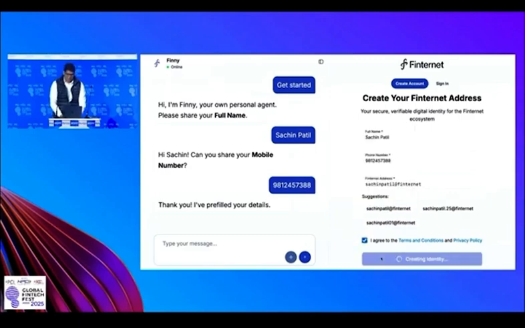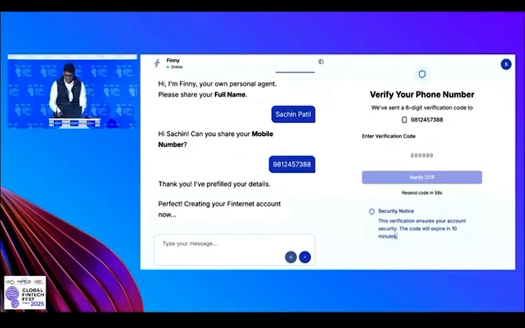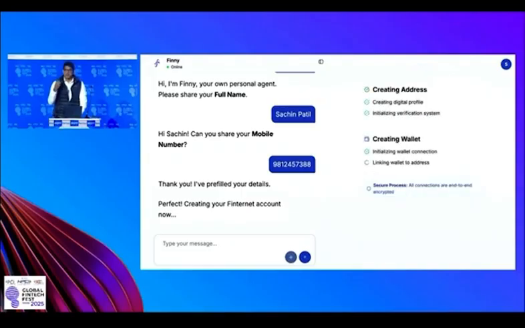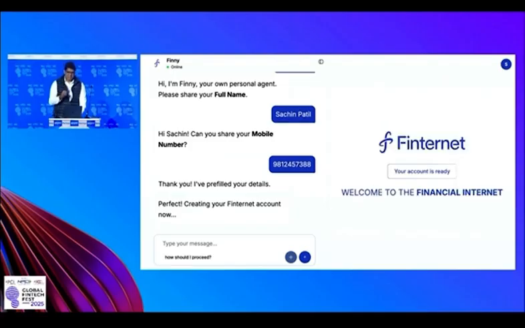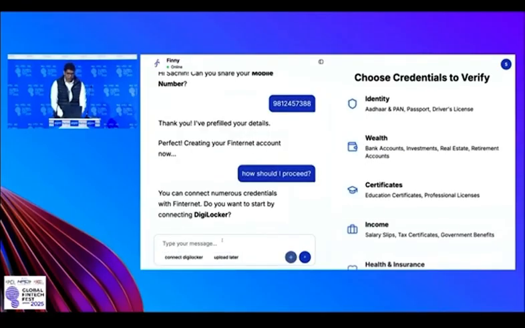So my details are already pre-filled in this case. I go ahead, I create an identity. And so everyone then gets access to fundamentally a FINTERNET address. And that address space on the internet allows you to hold your identities, your credentials, or any type of asset that you have. And as Nandan shared, fundamentally what we're doing is making these identities, credentials, assets verifiable, so anyone else in the world can verify authenticity, provenance, ownership behind this, and making it transactable, so you can transfer it both in a financial sense, like me transferring money to you, or also in a non-financial sense, like me transferring ownership of a property record to you.